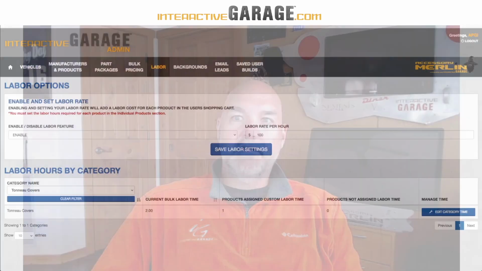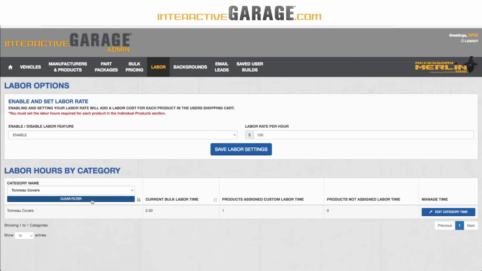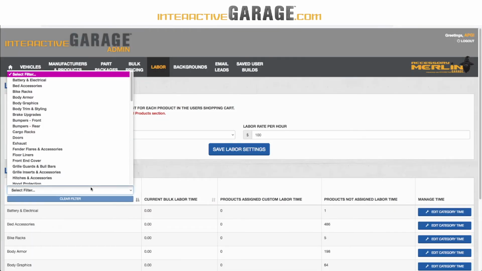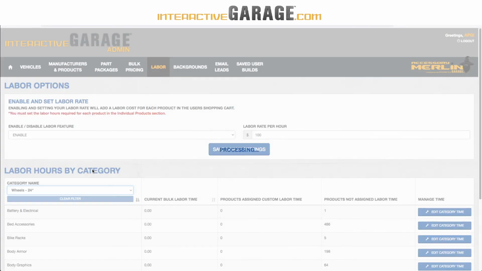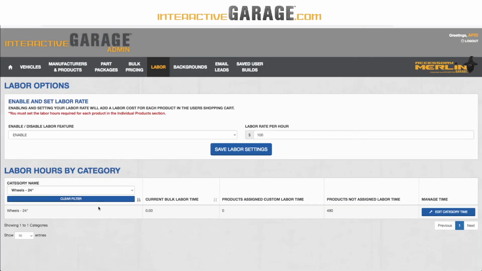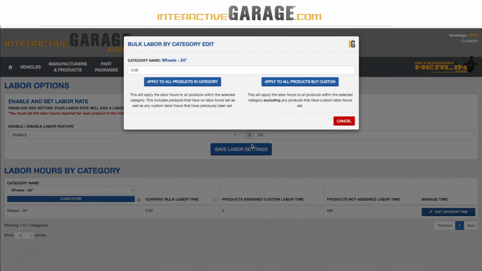So if you were to do wheels and tires, which we can go do a sample real quick. If we go down here and do some wheels and tires, so I'm going to do wheels of my example 24. And I know that this costs me more money to have this machine. So when I do this, and again, this is the wheel mounting to the tire.